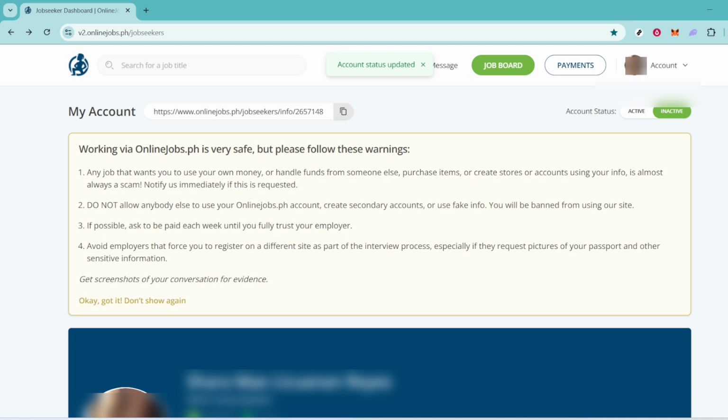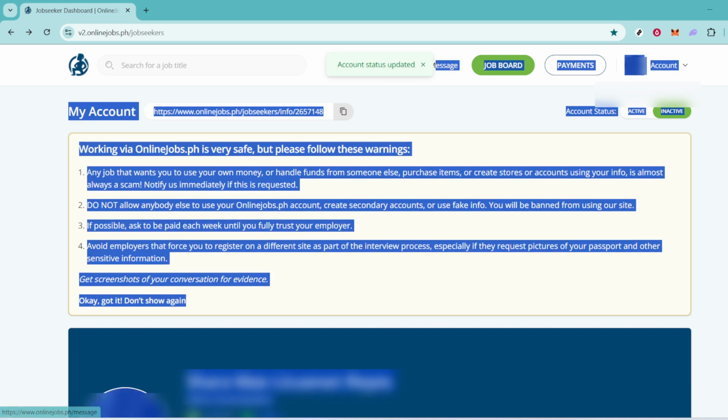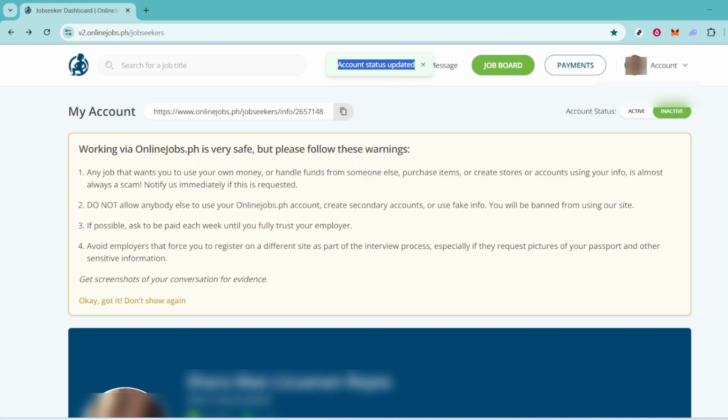You'll probably be prompted to confirm that you wish to make this change. Be sure to click confirm to enforce the new setting. This straightforward process effectively ensures that your account is temporarily no longer visible on the platform. No potential employers will be able to view your profile or send you job offers. However, should you decide to return, you can simply reverse this process by setting your account back to active.